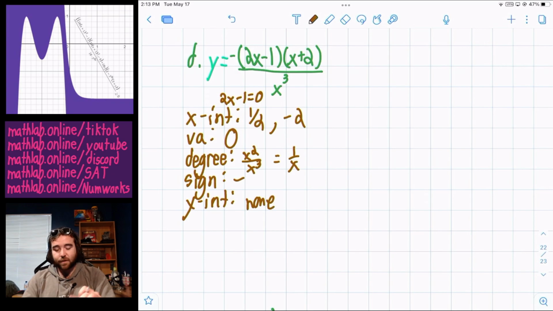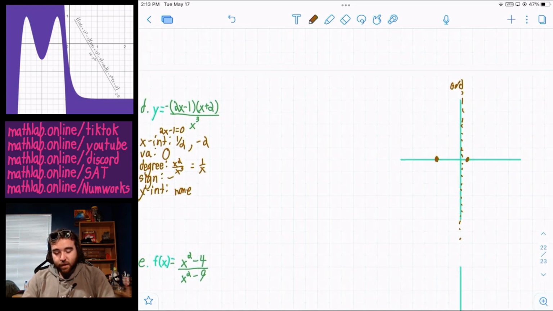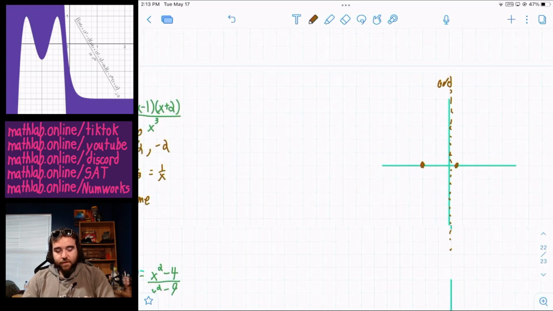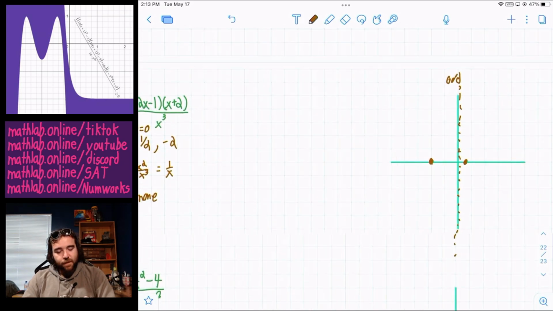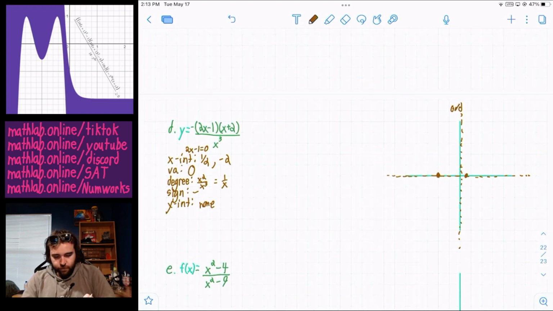Wow, we got everything here. Y-intercept is none because of the vertical asymptote. So let's see, we got the vertical asymptote, and it's an odd multiplicity asymptote. So even though it's x cubed, it's going to behave pretty much just like a single root asymptote. So we got 1/2, negative 2, vertical asymptote at 0, sign negative. All right, so since it's negative, but the thing is, that's why this one is weird. It has like a horizontal asymptote. And it's negative.